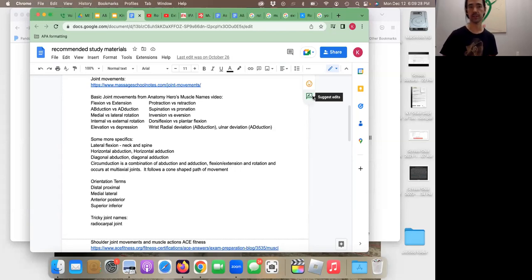At some places, extension and flexion are not used, like in the ankle, for example. When you flex the foot, that's actually called plantar flexion, like plantar surface. And when you extend the foot, that's actually called dorsiflexion or dorsal flexion, right? So there's the dorsum of the foot and there's the plantar surface of the foot. So dorsal flexion and then plantar flexion.